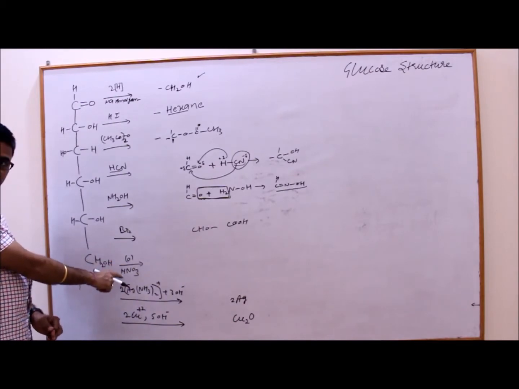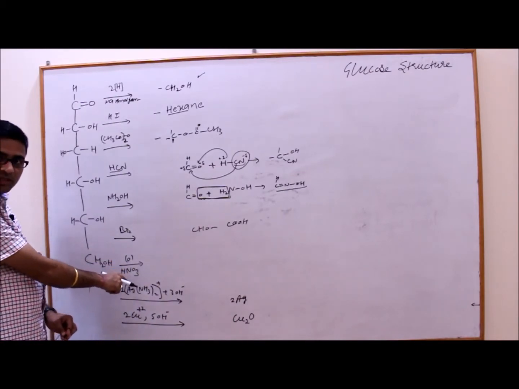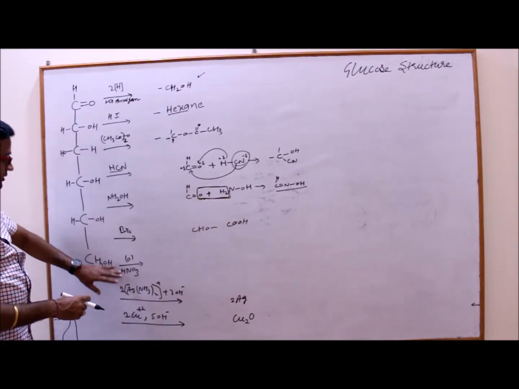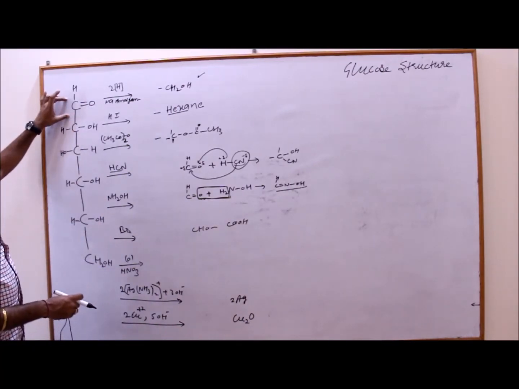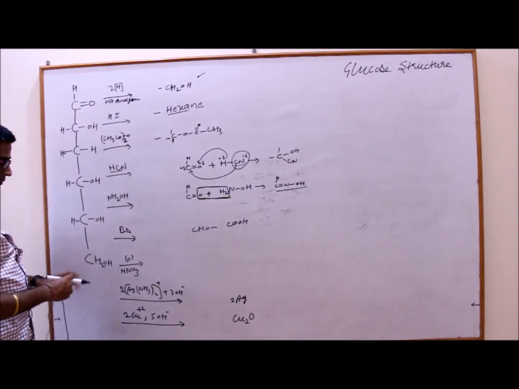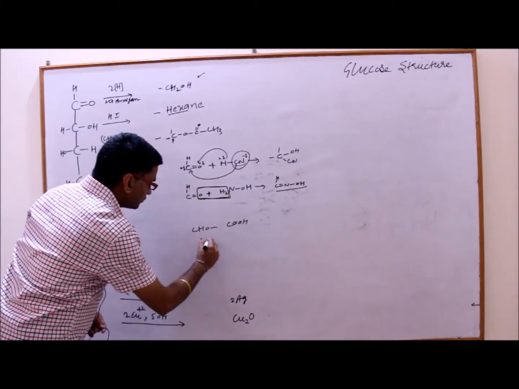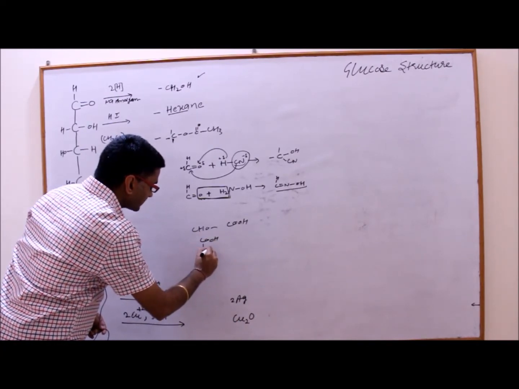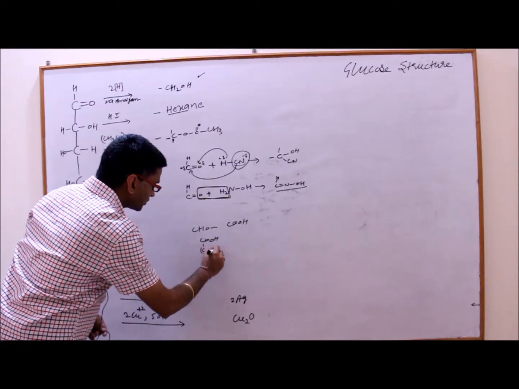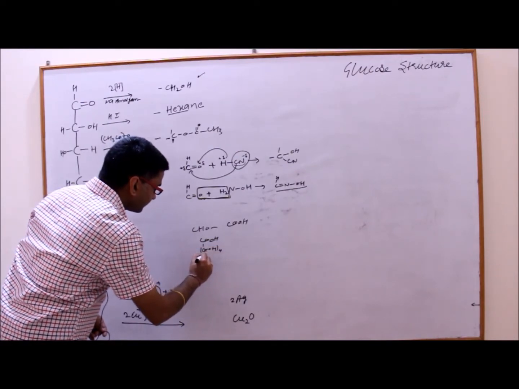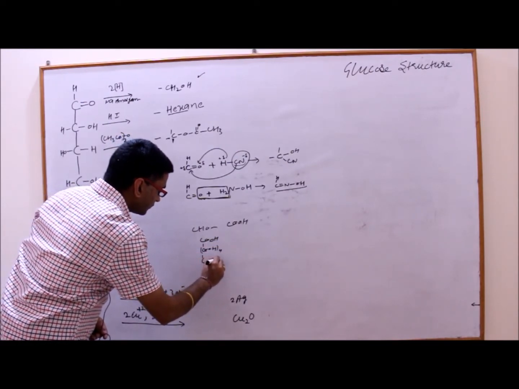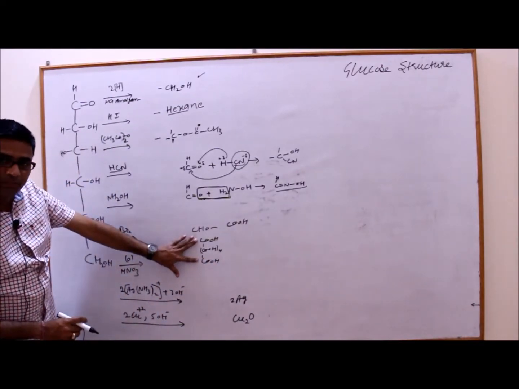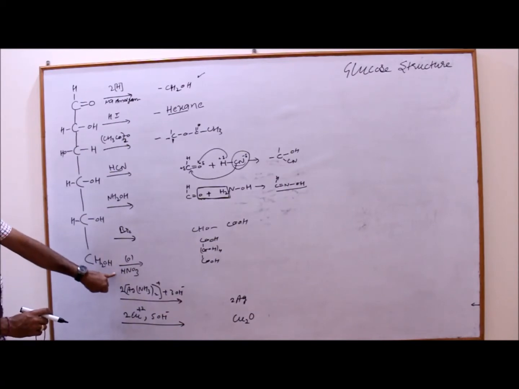And next we have the reaction with oxygen in the presence of HNO3. HNO3 is a strong oxidizing agent. It oxidizes both the terminal aldehyde and the terminal alcohol group. So we get two carboxylic groups, with the carbons in between, and then again a COOH. So we get two carboxylic groups with nitric acid.